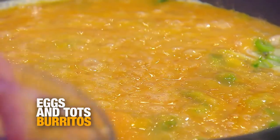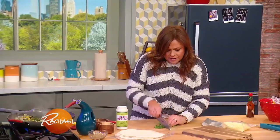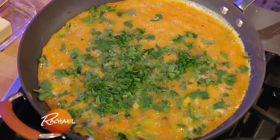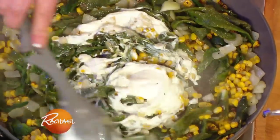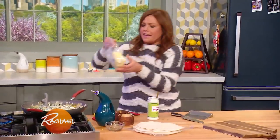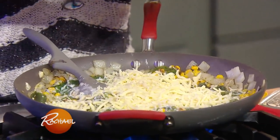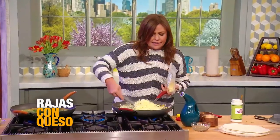Pour them on down into green onion land. I just have these over medium heat — I'm not trying to brown them, I'm just trying to cook them. Run your knife through a little cilantro. So we're gonna pour in about one cup of crema, stir that in. And a couple of fat handfuls of easy melting cheese — Chihuahua cheese, which is like Mexican mozzarella, Monterey Jack, or pepper jack if you want it even super spicy. Melt that sucker down in there.